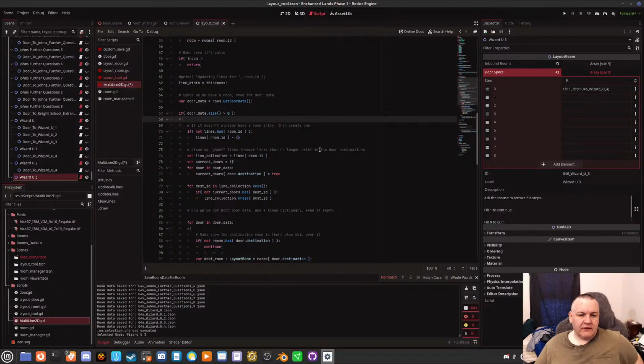If door data size is greater than 0, in other words, if there is door data. There's no door data, in other words, you saved it and it tries to read it in.